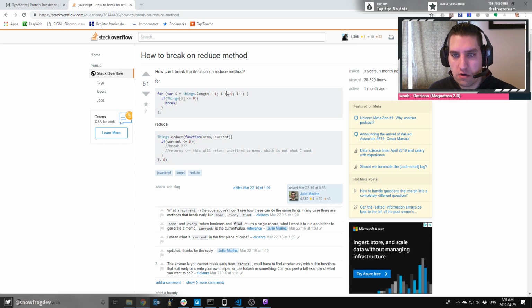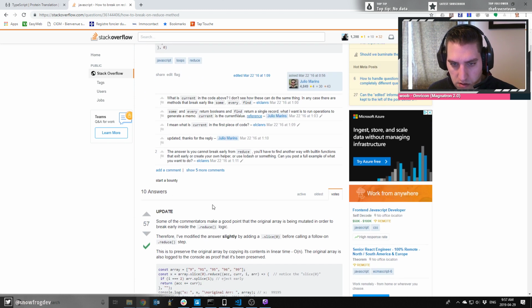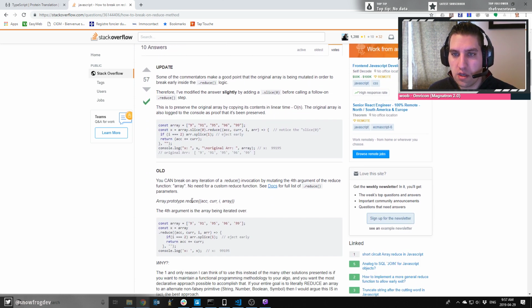How can I break the iteration of the reduce method? Some of the commentators make a good point that the original array is being mutated in order to break early inside the reduce logic. Therefore, I've modified the answer slightly by adding a slice. Wow, that doesn't seem very... Slice 0. Okay, so he's basically making a new array in order not to mutate the array, but he's still mutating that array, apparently.